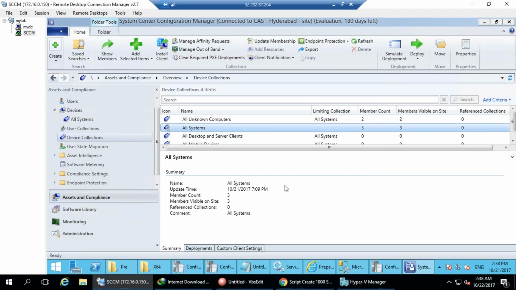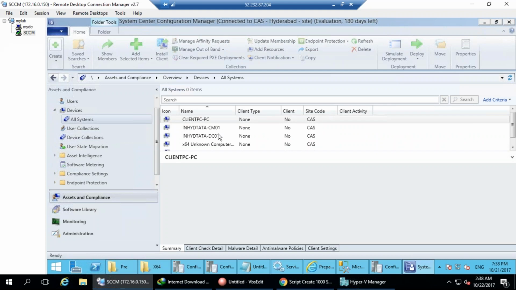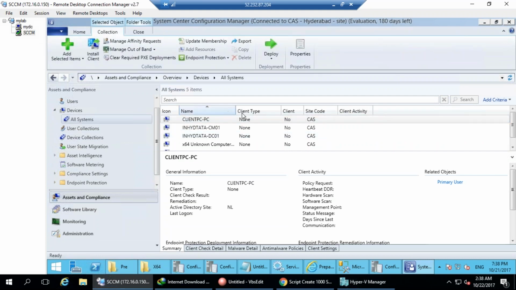If you see this busy button, after some time it will go, or the color would change. Once that happens, you can do the refresh. There's a difference between refresh and update. Update means the membership will update. Refresh means only the console view will change. So you should choose the first step, update, then refresh. In this case the count is fine now, increased, right? So let's go here and see, you have three machines, right? So that's done.